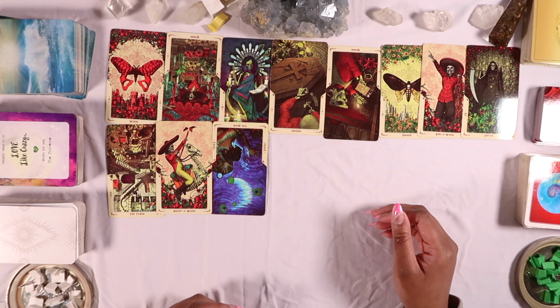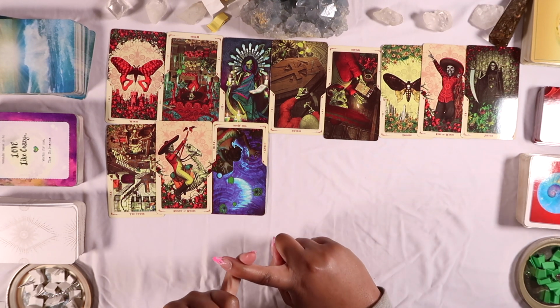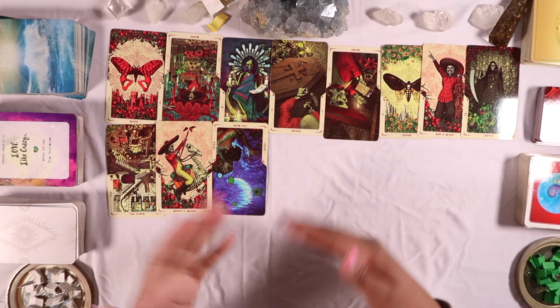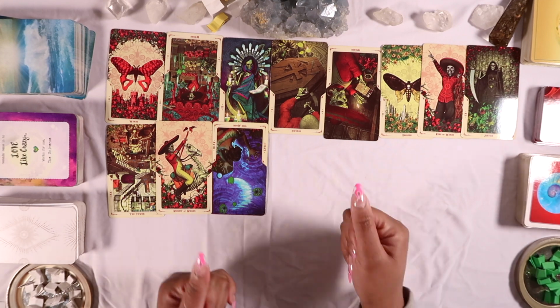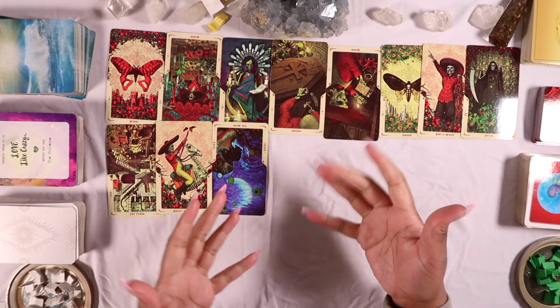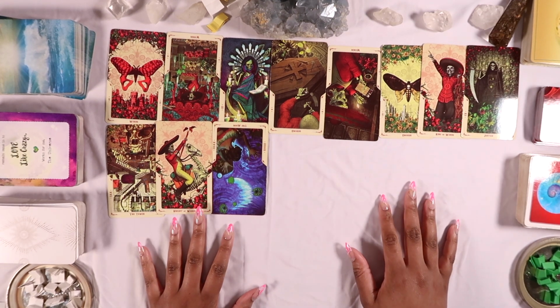So it may seem like a little bit of a colder energy, but at the same time, this person is dependable. And also, they will court you. They will court you. They're not gonna give you the short end of the stick to create some sort of dynamic where you're always trying to get more from them. They will give you what they know you deserve. So, oof, I love it. All right, let's keep going.